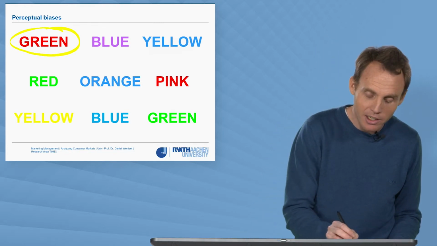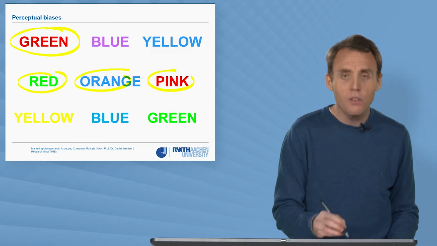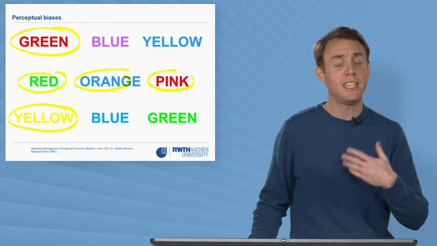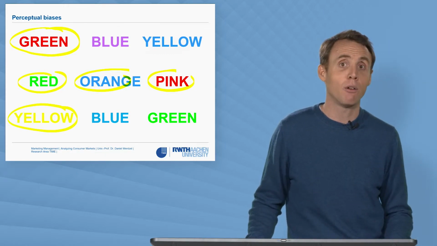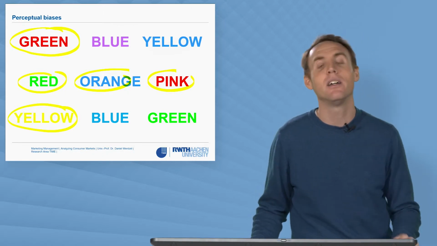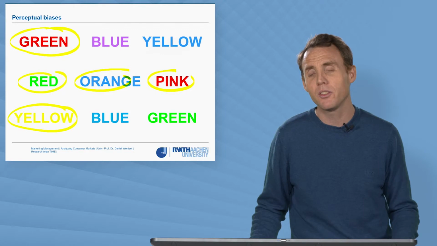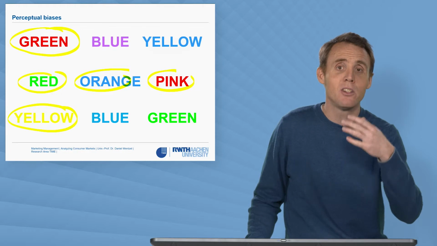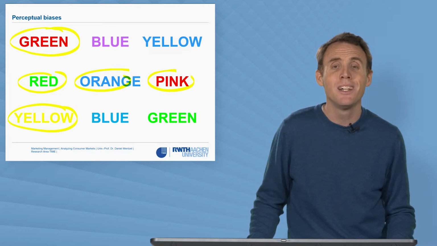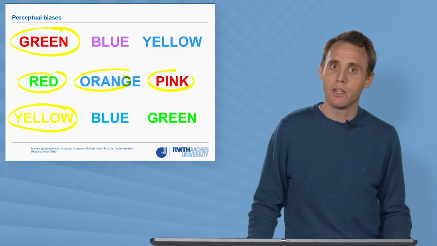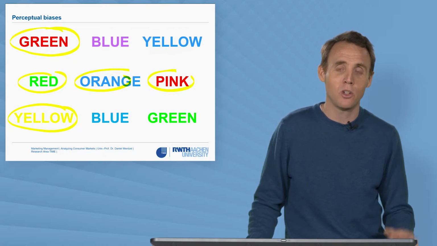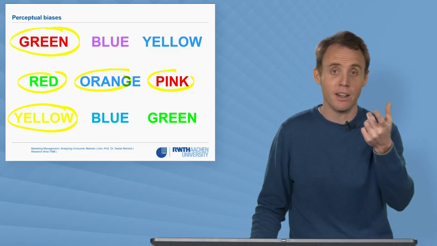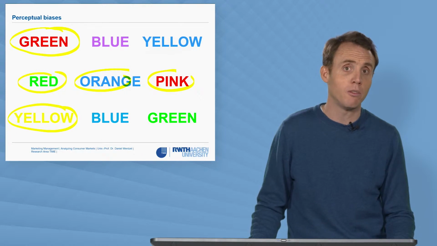Now, the same in this line, red, orange, pink. All of a sudden, the third line is a lot easier because now these two pieces of information are the same. You read yellow, and the word is also written in a yellow font. This makes it easier to identify the right color, right? So again, these are good examples of showing that you may mean well. You're really motivated to identify the color of the word as quickly as possible, but your mind fails you. Right? So your mind plays tricks on you. You're unable to work around the contradiction between the word and the color, the visual and the verbal information.